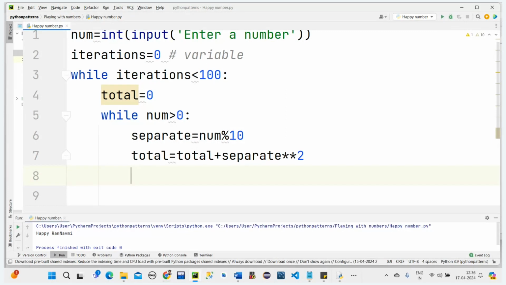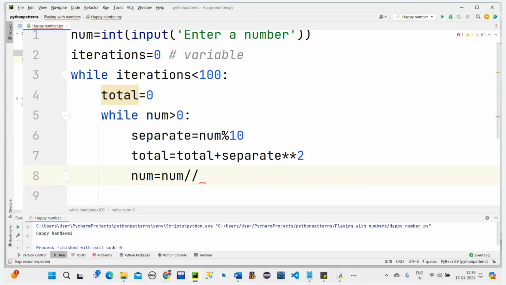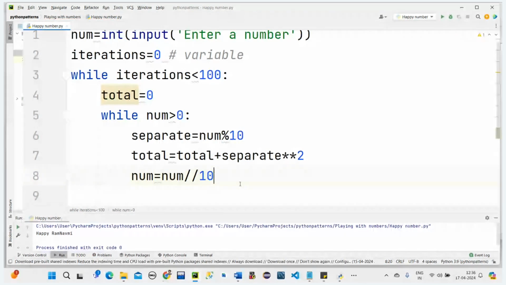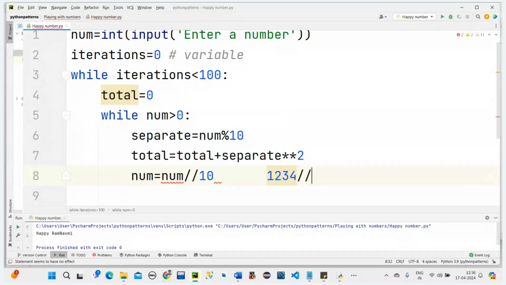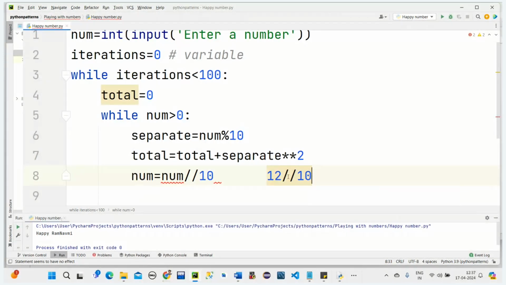So what is that logic for that? num is equal to num forward slash, yes, floor division, we say that. So this is by 10. Whenever I'm doing division by 10, what will I be getting? 1 2 3 4. If I am doing 4 division by 10, what will it be? Or for example, if I'm taking 10 and dividing it, I will get 1.2. So in order to avoid that point also, we are taking floor division, and only 1 will be the answer. Yes, it was earlier 2, now it is 1. So we are reducing.